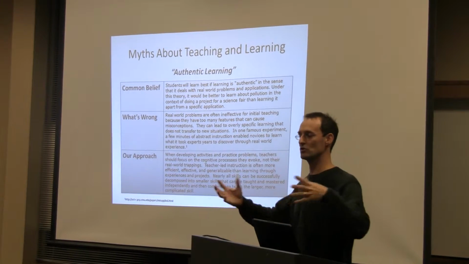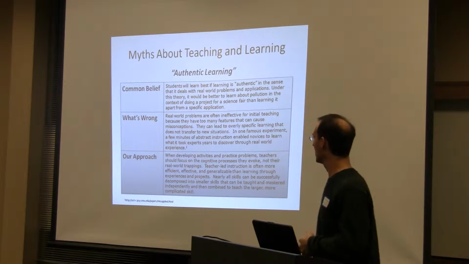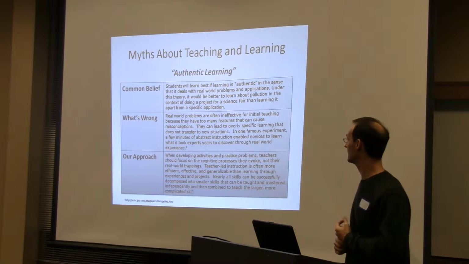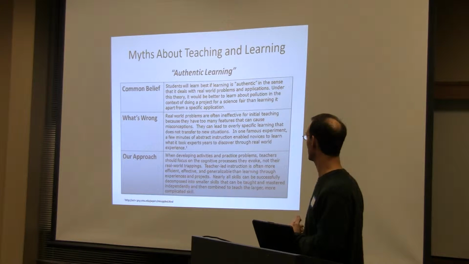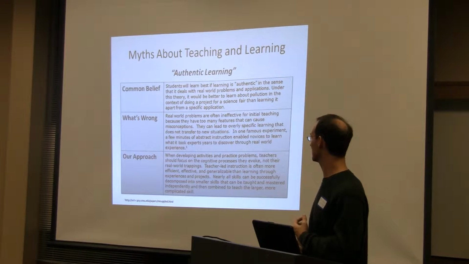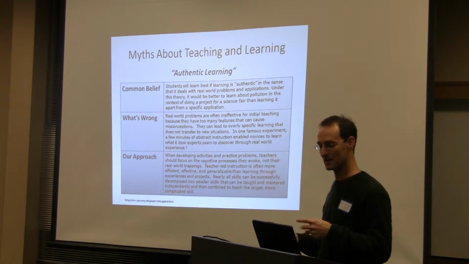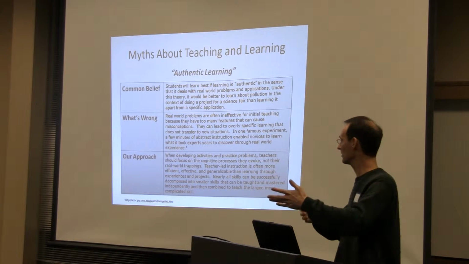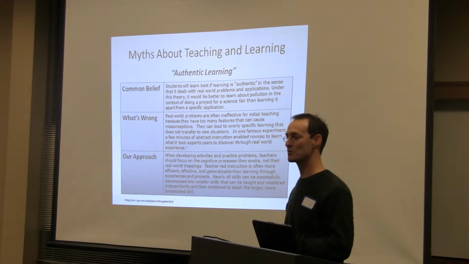The idea that everything you do has to be associated with real-world problems because that's how kids learn best. Real-world problems are often ineffective for initial teaching because they have so many features that cause misconceptions. They can also lead to overly specific learning that doesn't transfer to the students. And one famous experiment is that a few minutes of abstract instruction, in other words, of just explaining how it worked verbally, enabled novices to learn what it took experts years to discover through real-world experience.